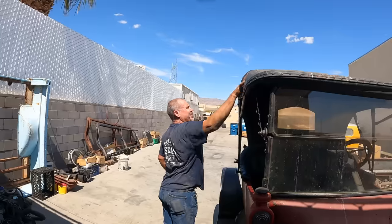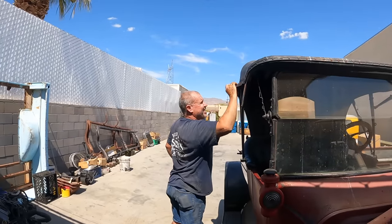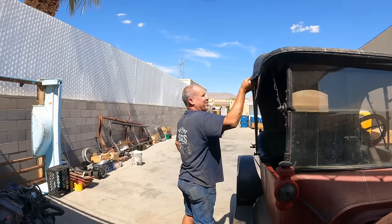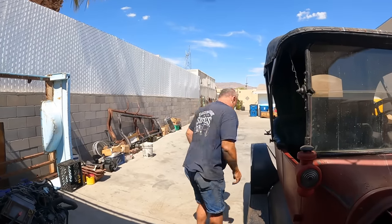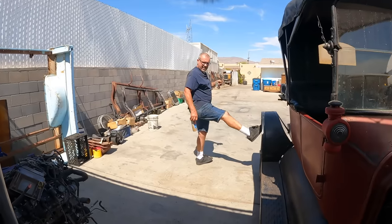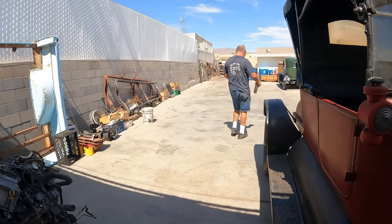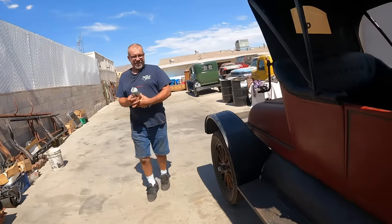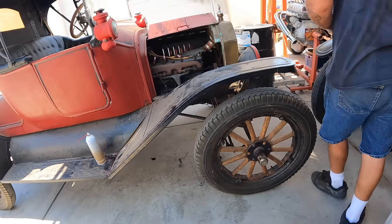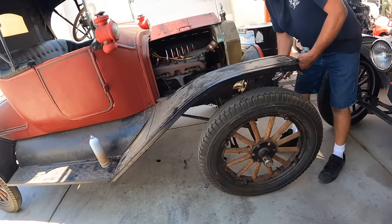Starting to stretch out a little. This needs to be nailed back down, this here thing. Those nails have come out of there. Got to fix a couple things. Got to fix them wheels too. Wheels are all loose. They're a little creaky. Well, all you do is you take this here thingy and you tighten these here bolts up. They get real good in a quick hurry.